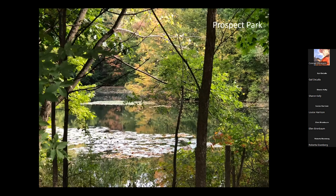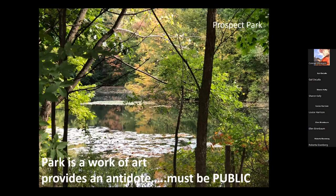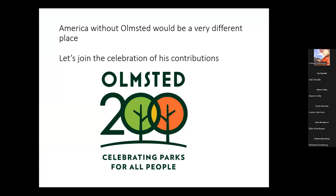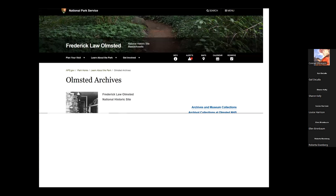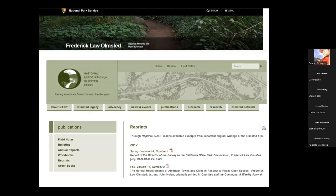That brings to a conclusion our understanding of what Olmsted's legacy is: building parks that are both works of art and wonderfully enjoyed by the public. We would be a very different America today were it not for his influence. I encourage all of you to go to the Olmsted200 web page to see what other Olmsted talks or events you might be able to participate in throughout the country.